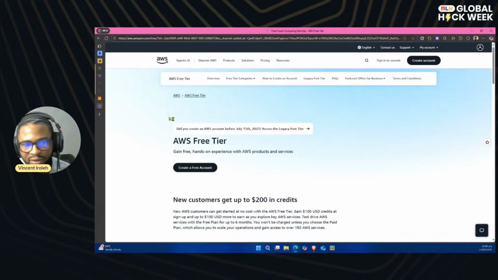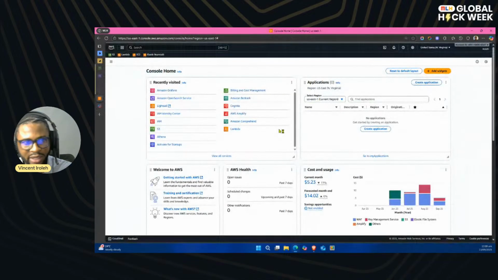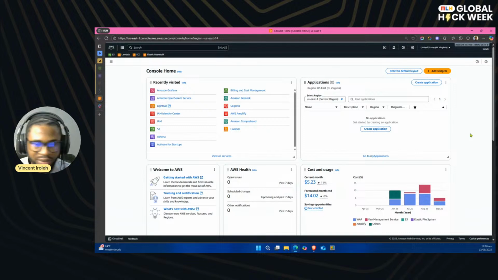So once you have your free account, you log into the console. You should see the same interface, just like what you have on the screen right now. Very similar. You have the services you have accessed recently, and you can customize your dashboard the way you want. I'm just going to give a minute or two, in case people are trying to sign up for the AWS account. You can just look at the link in the comment section and sign up for free. But if you already have an account, then you can just stay with us. So let's just take a minute.